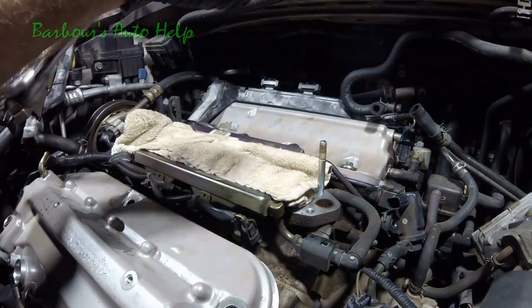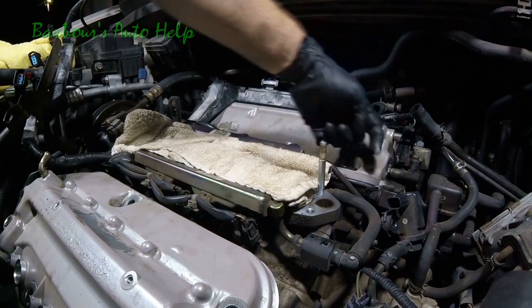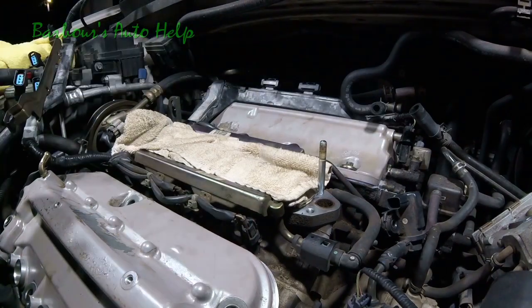This one. There we go. That back one's on there. Our liquid gasket is still liquid, so we beat the time clock on that. That's good. And we'll go ahead and move on to our front valve cover. We've already got it on. Now we just need to put the bolts in and torque it down.